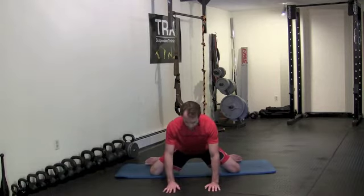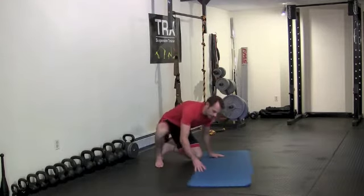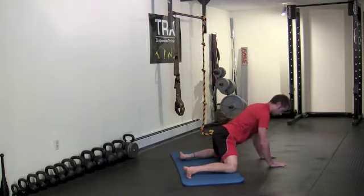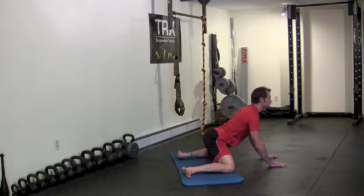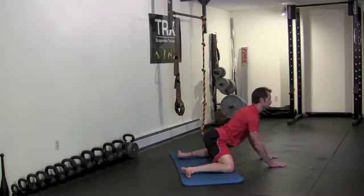Now, you've got your hands planted, you want your head up, and you're going to puff your chest out. Then you pull your butt back towards your heels, and come back forward. Then you pull your butt back, and come back forward. Let me show you from the side so you can see how this looks. I'm starting neutral, and then I pull my butt back towards my heels, and come back. Then I pull back again, and come back.